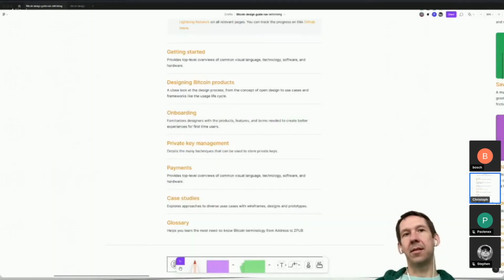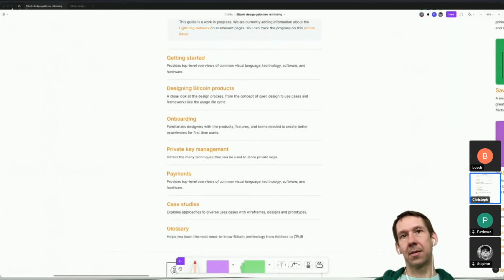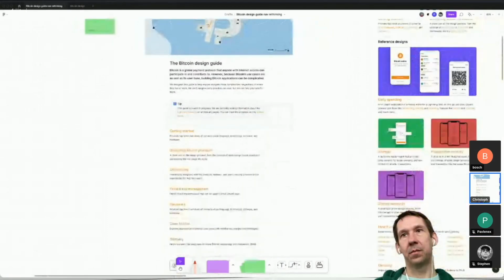Yeah, this list is definitely very long. It's easy to read, but it could be a bit tighter. Yeah, it would be nice and visual.